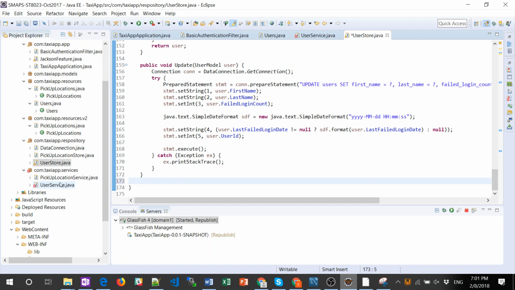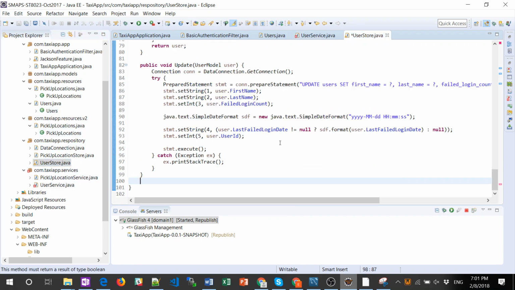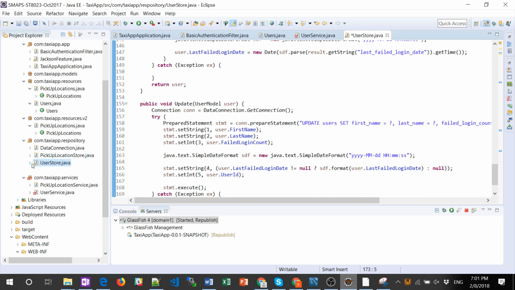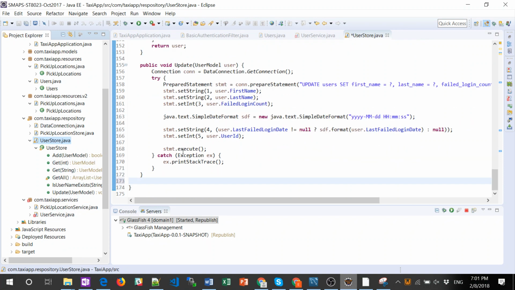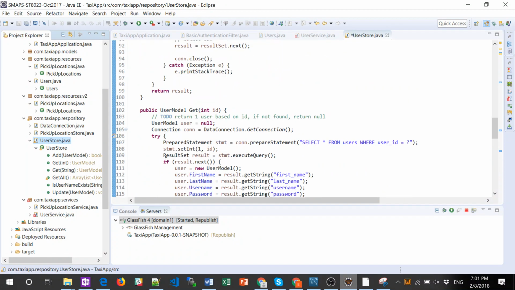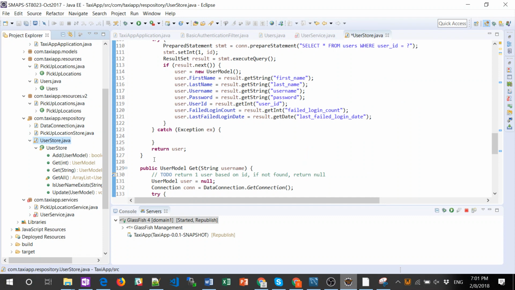Basically, what I need to do here in user right is get a user by username and password, and then check if the rows exist inside there. So in my user store, what method do I have to reuse? I have a get integer, get by user ID, get by string, get all. Okay. So maybe let's have a get user by username and password.